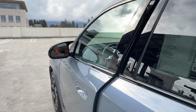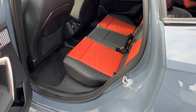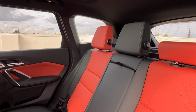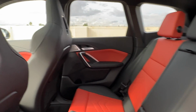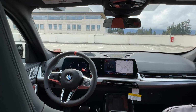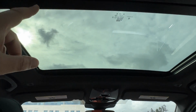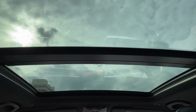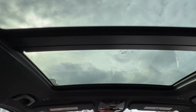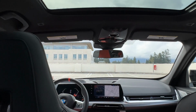All right, so moving to the back again, no comfort access in the back, just like all the other vehicles nowadays. Here's the rest of that back seat in red and black, which I think complements the Stormbay Metallic really, really well. And here's the view of the cockpit for the back seat. Got our moonroof shade open. So for most X1s, now for the X1 xDrive 28i, this panoramic moonroof has been sort of deleted. You can also do a moonroof deletion, so you can get a slick top X1 28i.